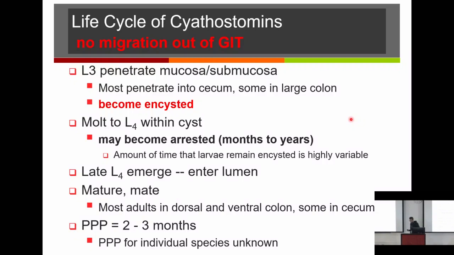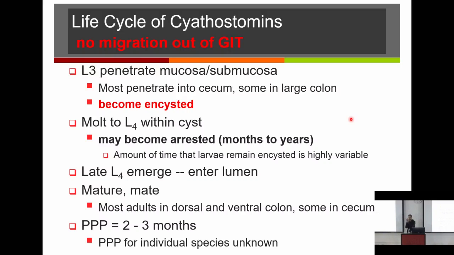Okay, so now Strongyles, migratory behavior. We talked about that. In this case, there is no migratory behavior. This parasite does not migrate from the large intestine or cecum or colon to any other part of the body. L3 penetrate into the intestinal mucosa, and in the cecum or large colon, they make a cyst formation there. And then it converts into L4 stage larvae within the cyst.